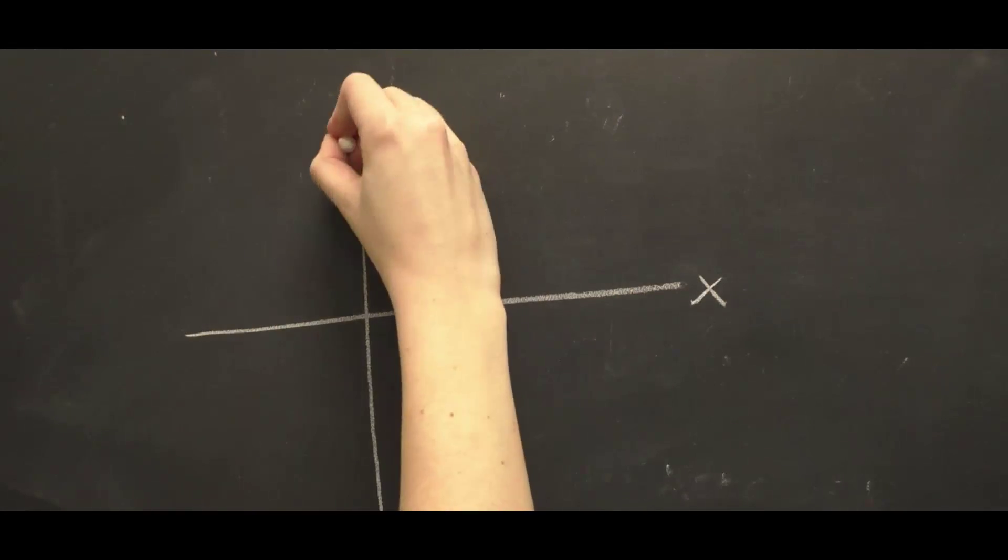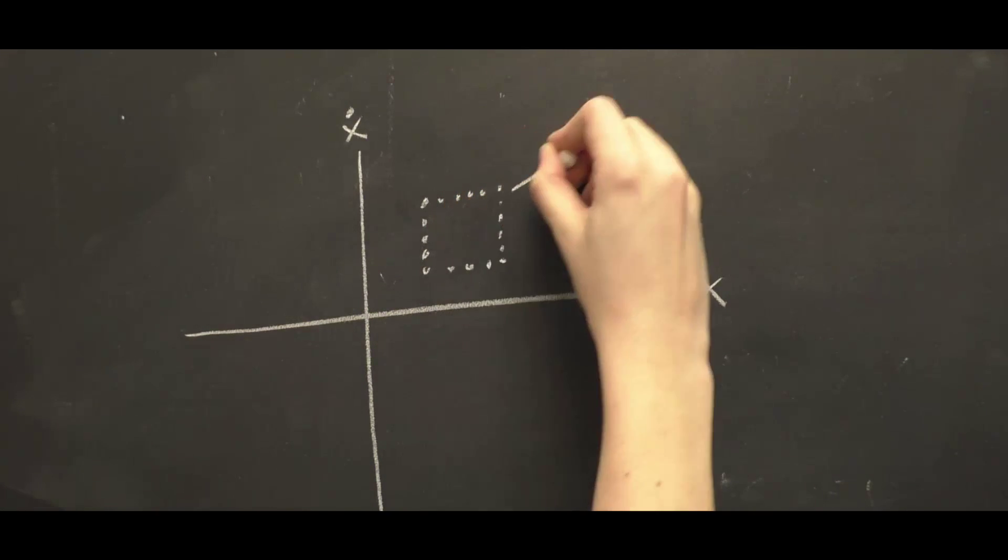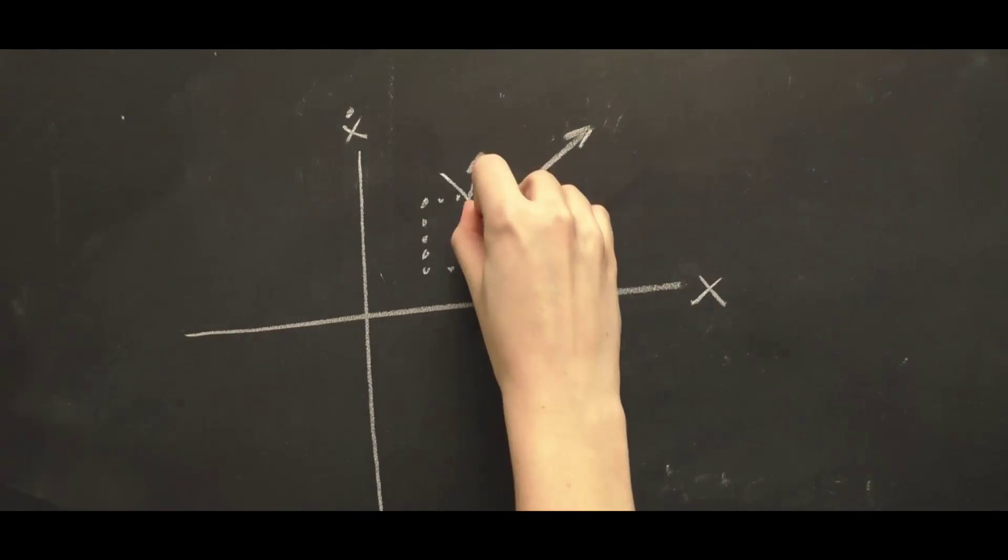From this uniqueness theorem, we can immediately see that all initial conditions contained within our surface initially must remain inside it forever, since otherwise two orbits would have to cross. However, this theorem alone doesn't guarantee that our orbits won't expand or contract and change their volume in this way.